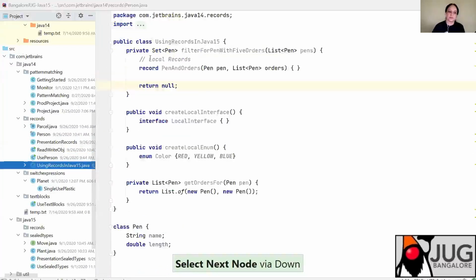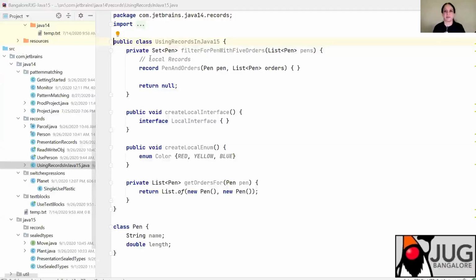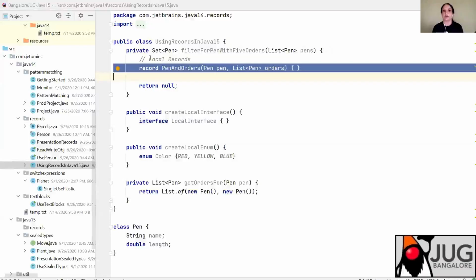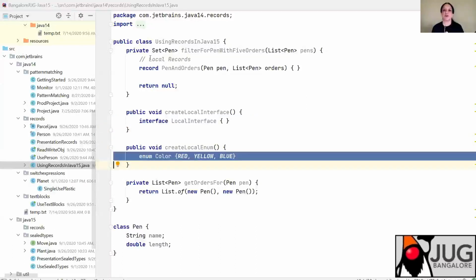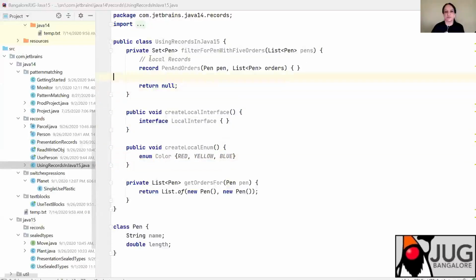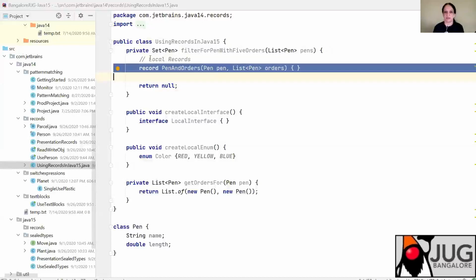Okay, so I think we are done with records, but yes, there is one more thing which was added to Java 15. Everything we had about records was in Java 14. And in Java 15, you could also define a local record. And apart from that, you can also define local interfaces and local enums, which was not allowed until now. And why would you like to do so? It is again like you define your local class, you encapsulate a set of data, and then you might work on that data instead of just working with individual variables or fields.